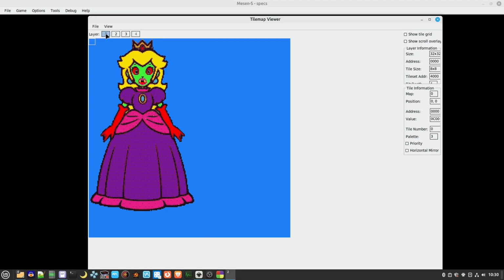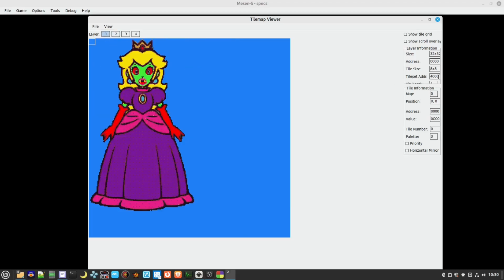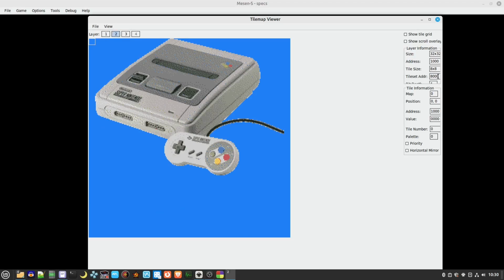The demo I was going to show was using a different mode, mode 5 with a high resolution mode, but I decided that this would be a better demo to go for, as it has more colourful images on it. So you'll also see the tile set address here as well, which is quite useful. So that tells you in memory where these things are. So you've got the tile set address and the tile map address.